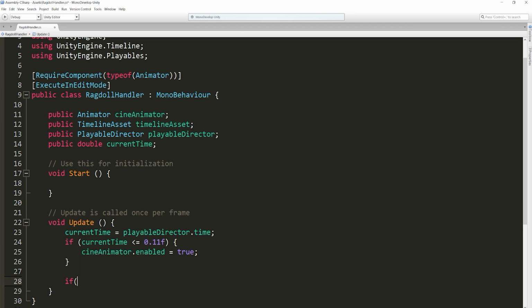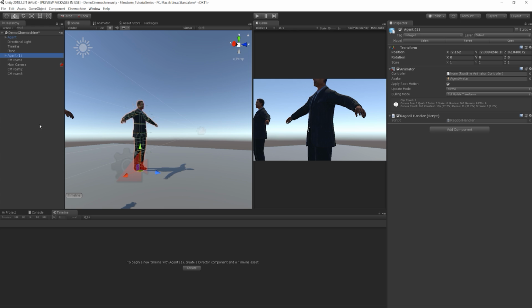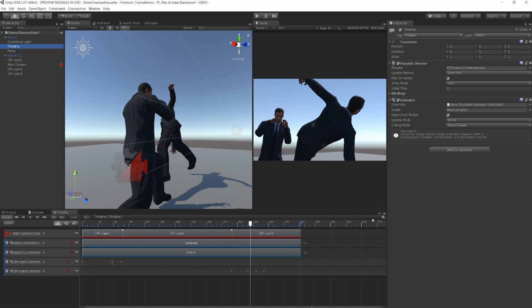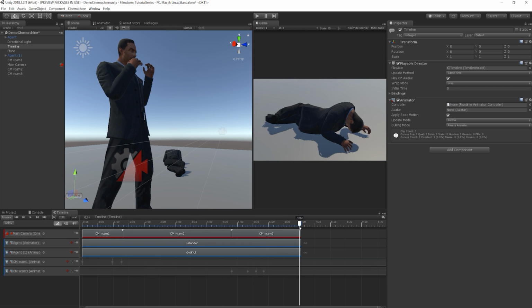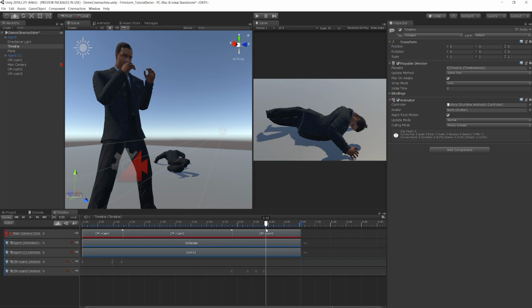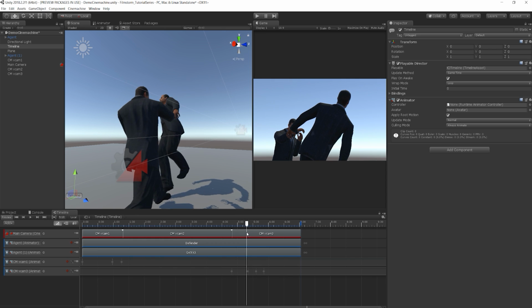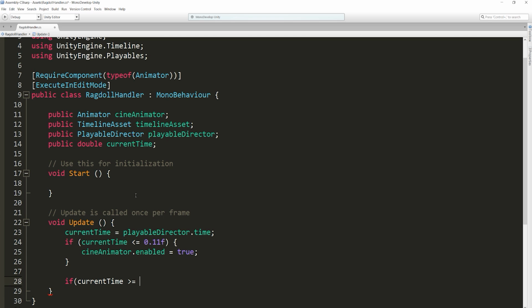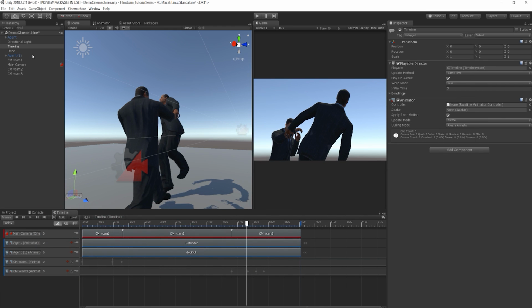And if the current time is greater than or equal to, let's jump back into the timeline. So seconds, you can actually come into here and see seconds. You can make it like what time. Now I'm pretty sure that this system actually runs off seconds, but let me just double check this. If we just comment that out and we save it, and then we can just go through and set up these variables. So it's compiling.